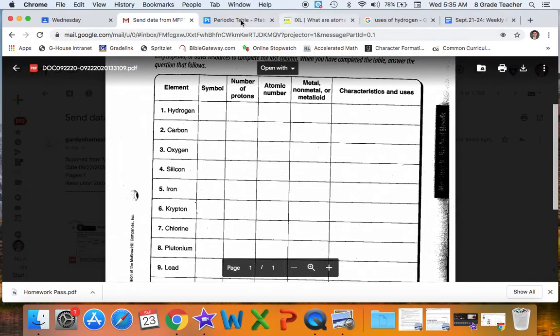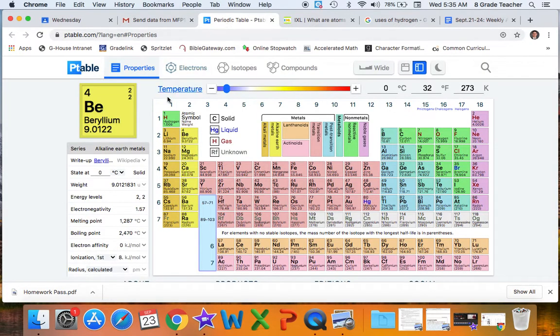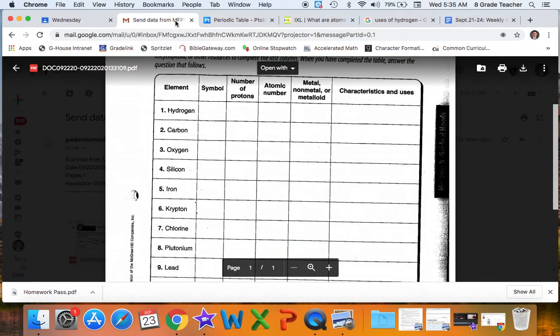The symbol for hydrogen can be found by going to the actual block for hydrogen. If I put my cursor, the arrow, right over the top of it, it pops up in this left-hand corner and shows me a whole bunch of information all about hydrogen. If I click on it, it actually locks into that position so I can scroll over all these other things. So hydrogen's symbol is H. I would write H right in this blank.